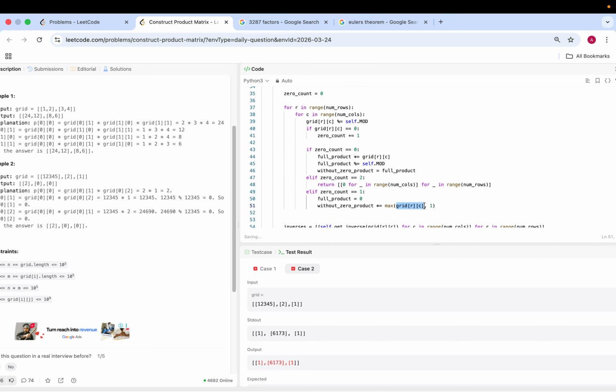So if this thing is a 0, then just multiply 1, but if it's bigger than 1, then multiply it properly.